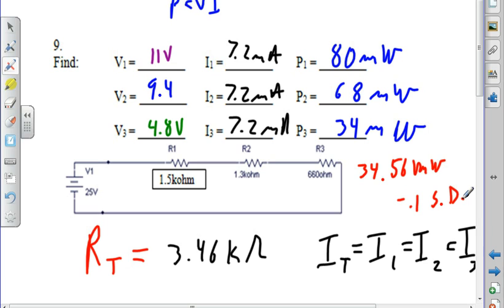The normal Cordoville rounding rules say that if this is a 5 and that's even, I keep the even. If this is a 5 and that's odd, I round up. So that's the normal Cordoville rounding rules. But if your 8th grade math teacher taught you different rounding rules, then it wouldn't matter to me. I would not complain with 35 milliwatts.